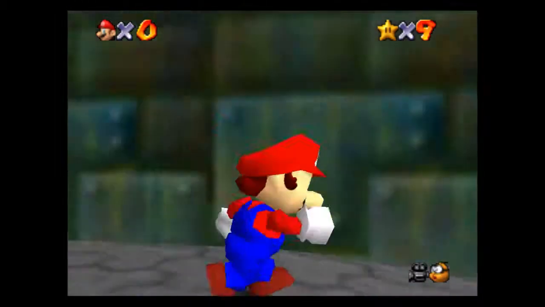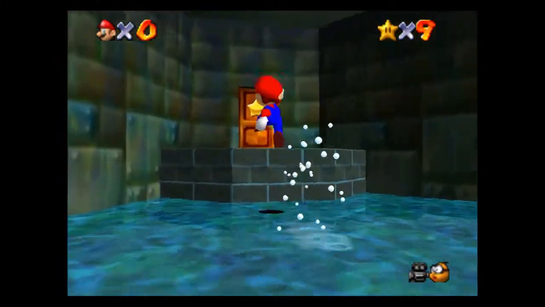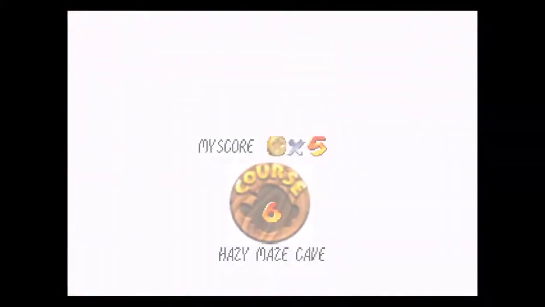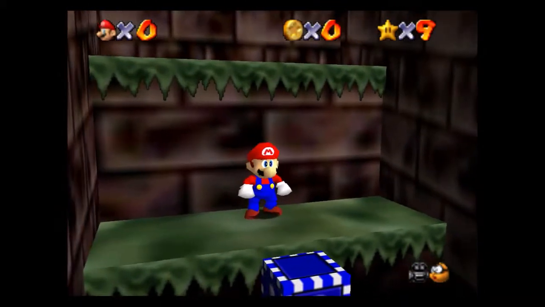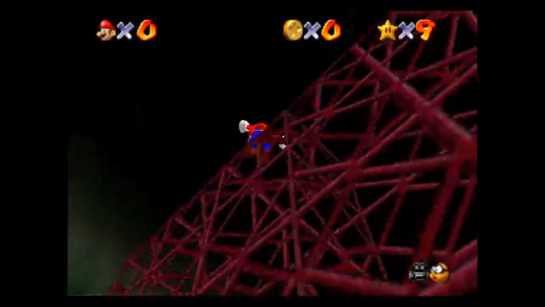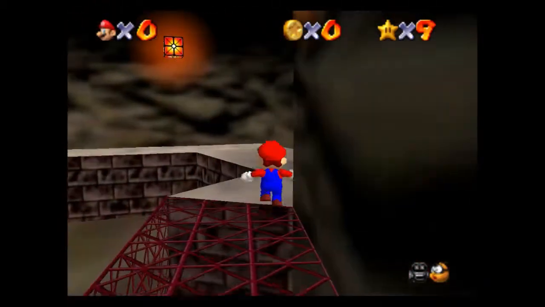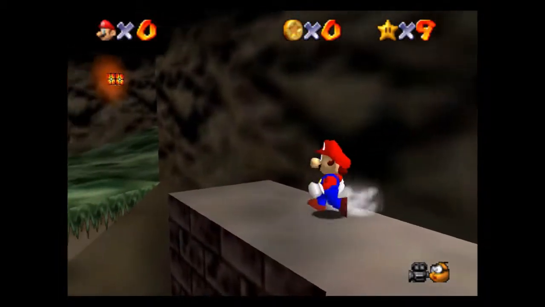Alright. Let's go back to Hazy Maze Cave. My editor's just gonna have to deal with it because I know it's gonna take me several tries to get in here. Kaizo Because of the... No! I'm not gonna make that mistake. Maybe not several tries. First shot. Alright. Now, the other easy star is at the end of this disgusting abyss right here with the triple.